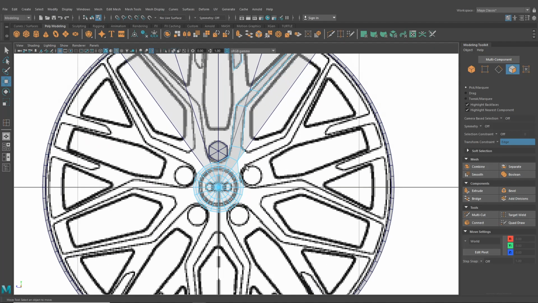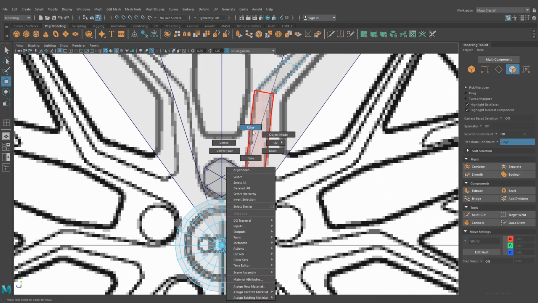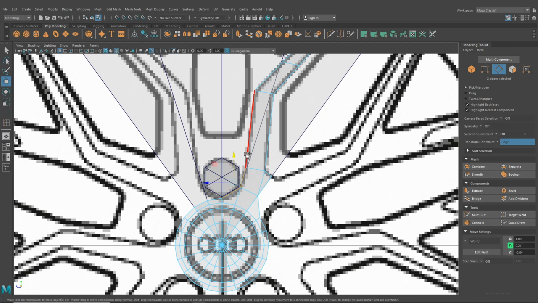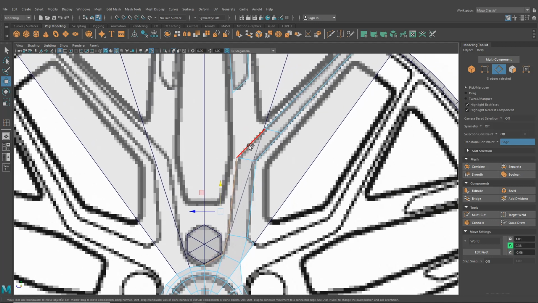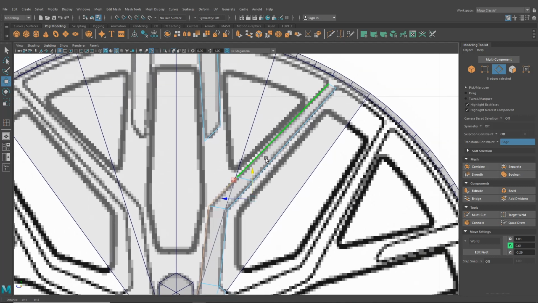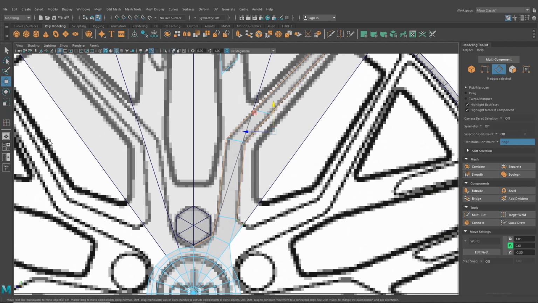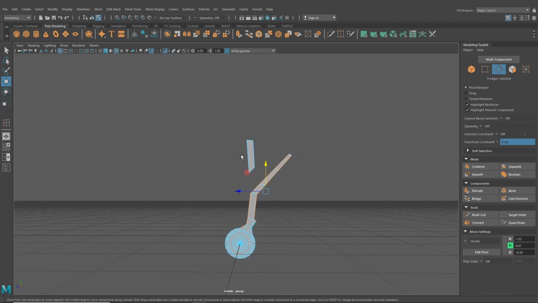Okay. So what we also want to do now is grab some edges. So let's grab all of these here. I'm going to grab all of them on all sides. We'll grab these ones too.